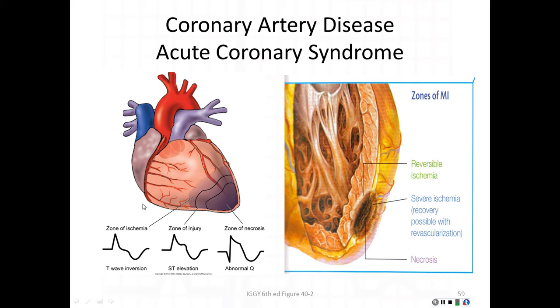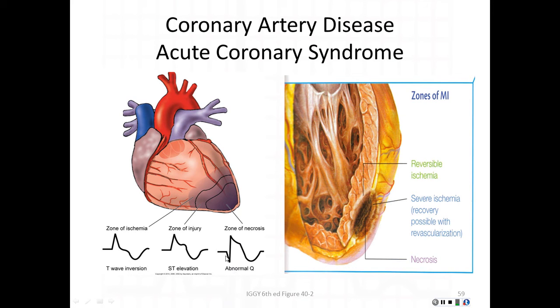MIs. When we begin to develop ischemia, when you're looking at an EKG, you're going to see a T-wave inversion, and as that gets more and more severe, you're going to see that T-wave get deeper. Once necrosis begins to take place, the tissue is actually beginning to die, you will see what is called ST elevation. And this is severe ST elevation here. You can see this is the QR, and then as the S begins to come down, the S doesn't go very far till the T wave comes up to meet it. So this is ST elevation.